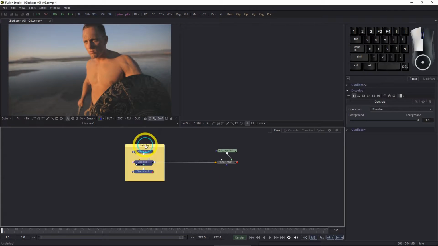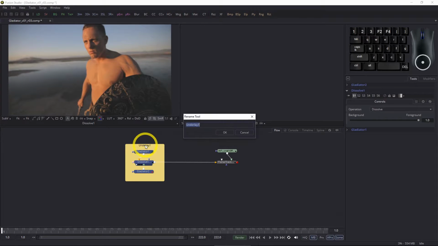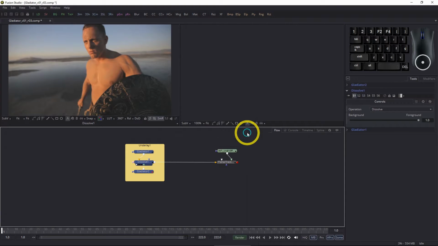But the problem comes when you want to rename it. If I click on it to rename it, you'll notice that not only is the underlay node highlighted, but it's also highlighted all the nodes in it, which is how it moves everything. And if I hit F2 now, it's actually going to want me to rename all of these one after the other. You'll see when I cancel that it's cycling through every one. So that can be a bit annoying, and it can also catch you out.